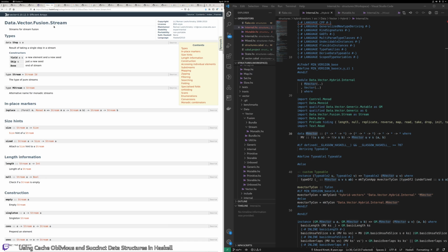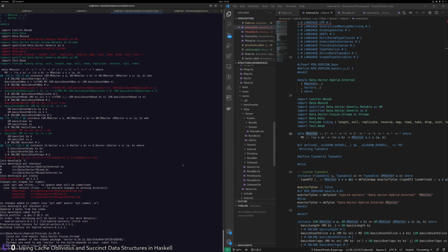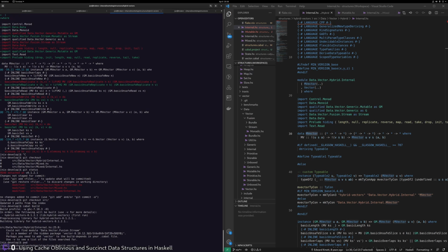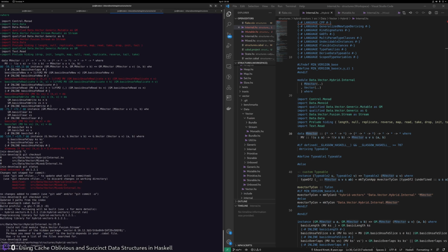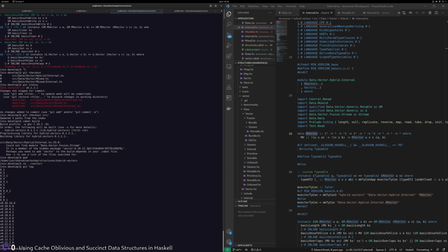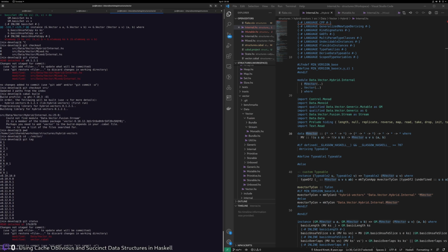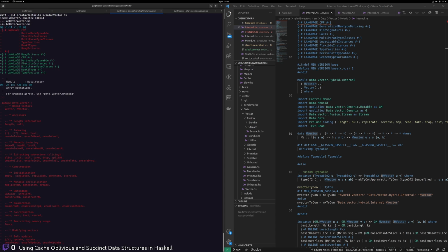Actually, I'm looking at this and I see that the version I checked out is not really 0.10.12.3, because this doesn't have it. Okay, so I need to fix that. Where am I? Let's go into vector. I think we didn't check out a tag. We ended up checking out a commit, and so we detached. I'm pretty sure we are. And what did we change in the end?